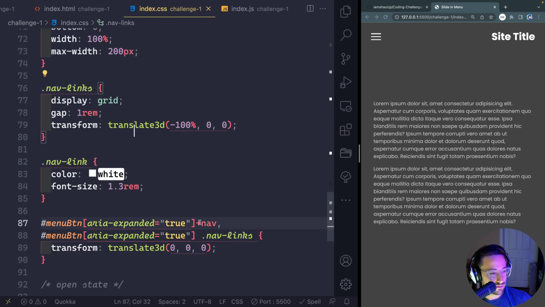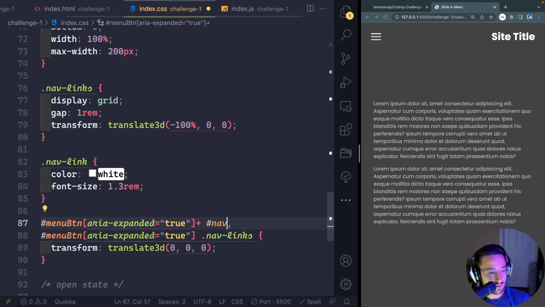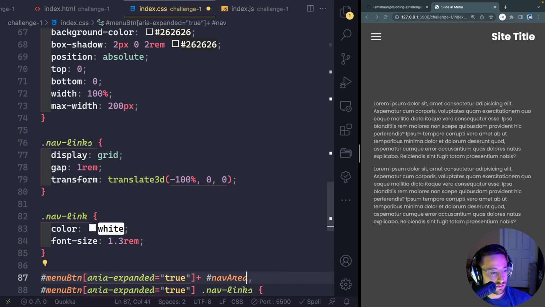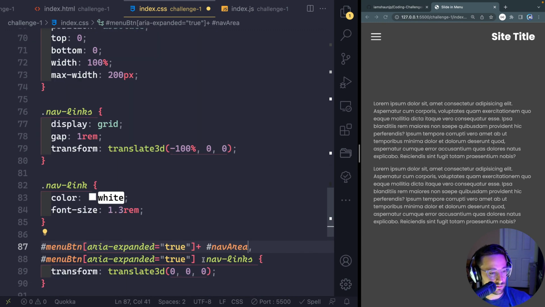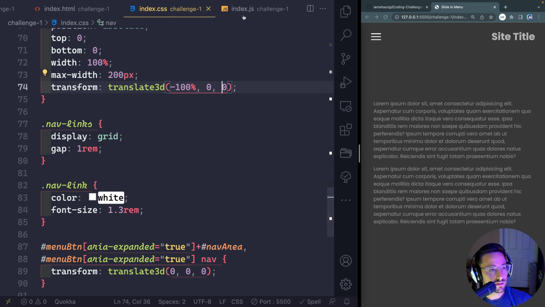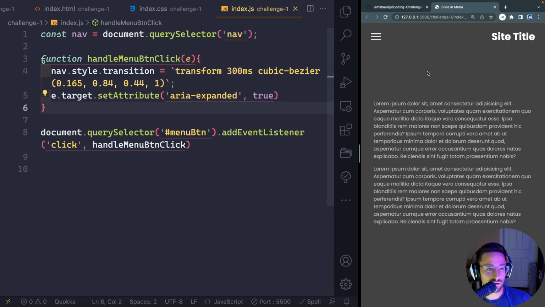Let's come back over here. So what I want is to grab the nav area, move that. Then what I want to do is grab the nav here, not as a sibling, which is, I think, the problem before. Let's move this back up top like this. Change this to my nav again. So I was like half right, half wrong. Well, let's see first.